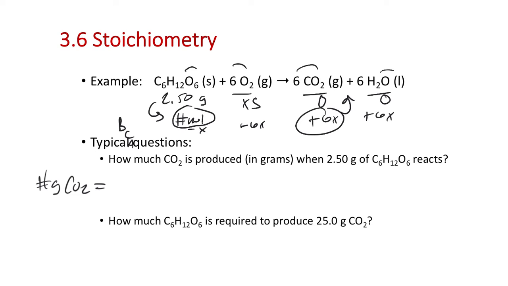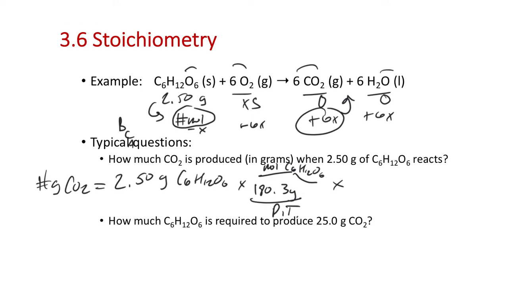Okay, if that makes sense, then I think the dimensional analysis steps will make sense. And even if the chart's a little wishy-washy right now, I think the dimensional analysis can make perfect sense, because in the dimensional analysis way we would solve the problem, we just start with our 2.5 grams of C6H12O6. We previously worked out, I think it was 180.2 or 180.3 grams per mole. So I'm not going to bother double checking that because we used that in a couple examples last time. So that's just the molar mass. It's just from the periodic table.